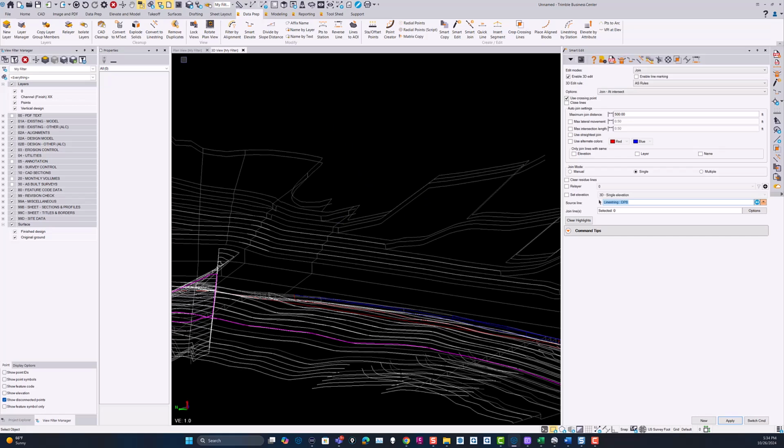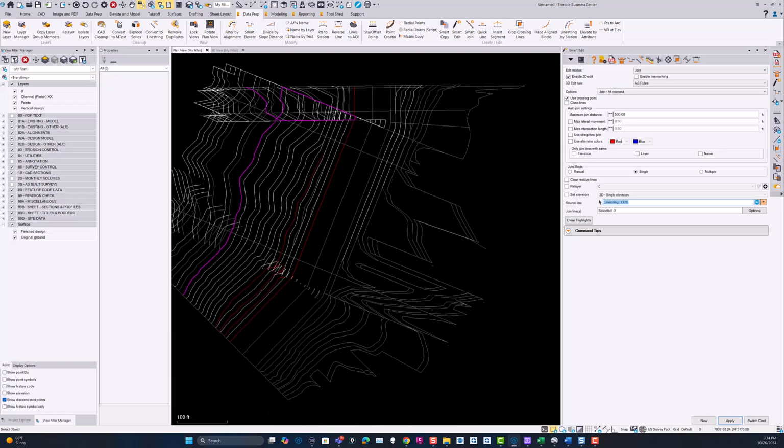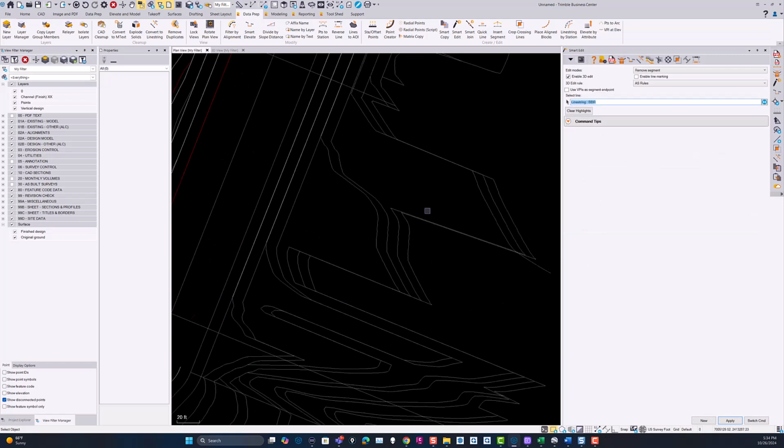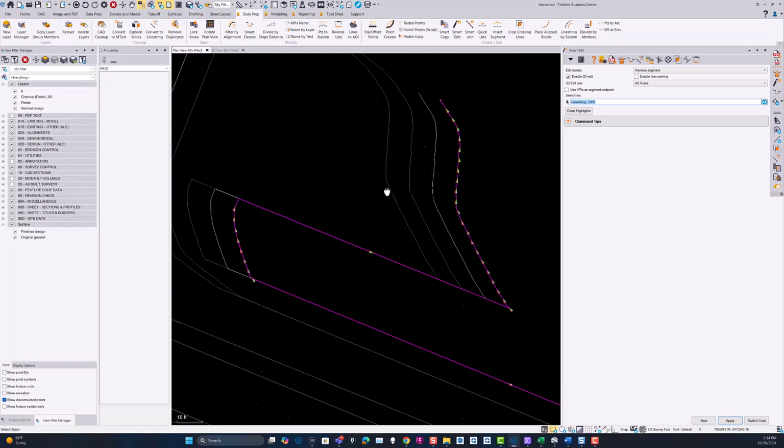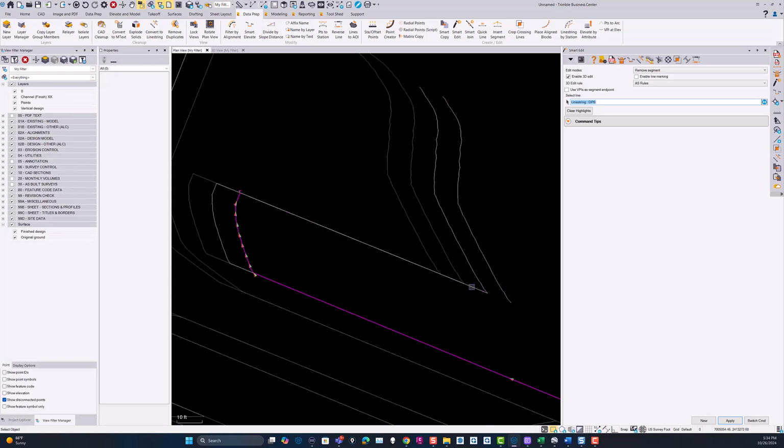So like if I go back into the plan view and go back into remove segment mode, so just hit R for remove segment, and then I'm just starting to click on these lines to get rid of these segments that I want to get rid of. It's very quick and easy to do.